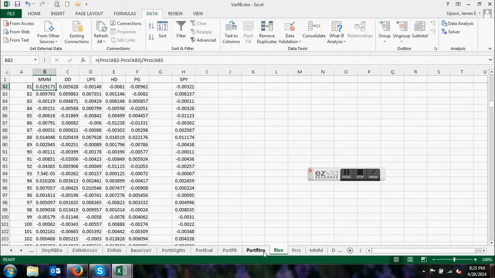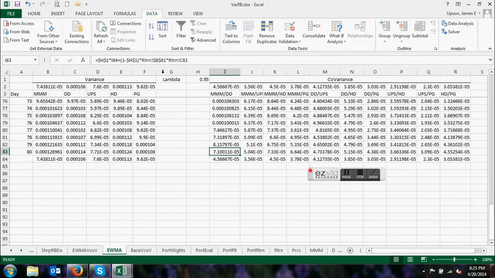So it's the return of 3M multiplied by the return of DuPont. And you'll notice, to make things a little bit simpler, I've locked in the 3M, so it's with dollar signs, and I've left the return of DuPont to be variable. So once I have this equation typed in this column, I can go ahead and drag it down until 3M runs out. So I would drag it down through 3M UPS, 3M HD, 3M Procter & Gamble, and stop.